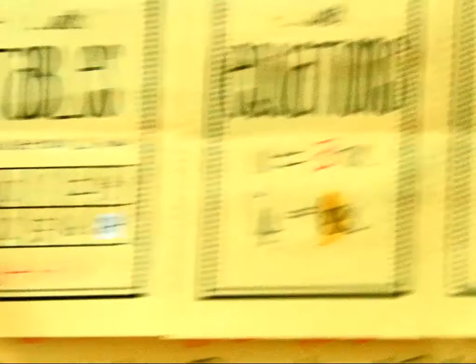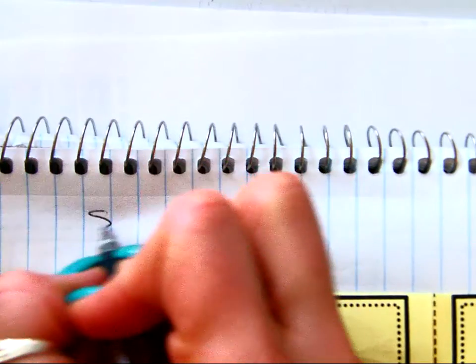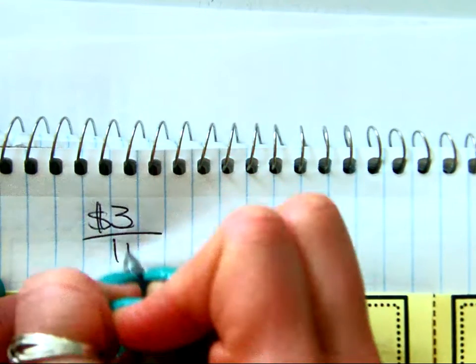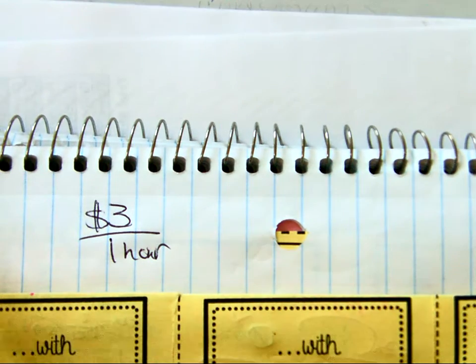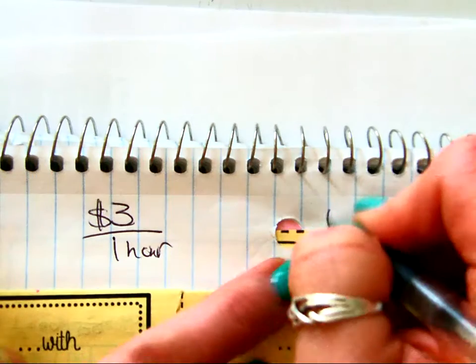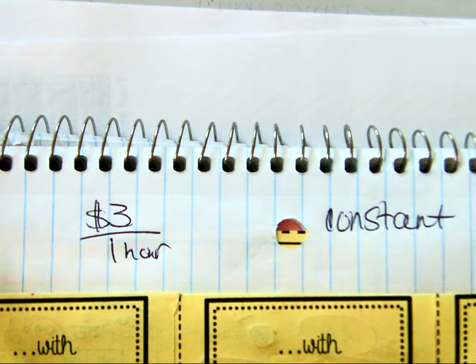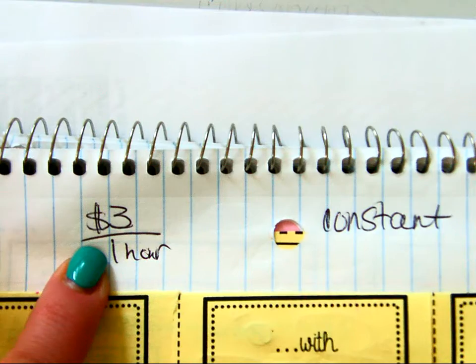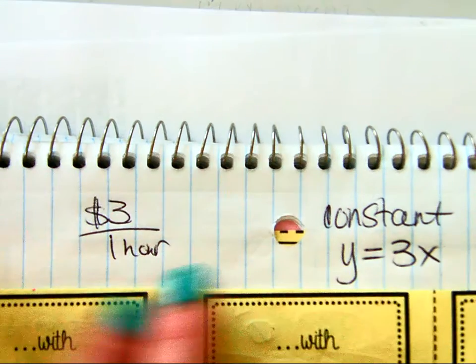We've got to talk about that right there. Do you remember me telling you that phrase? I said, hey, guys, you know what unit rate is? Remember when we wrote unit rate? I said, it costs $3 for one hour. That's a unit rate. Then I said, hey, in seventh grade, we don't say unit rate. We say, because we need fancy words in seventh grade, right? We call it a constant of proportionality. It's the same thing as a unit rate, except it's just not written like that. It's written like this, right? Unit rate, constant of proportionality.